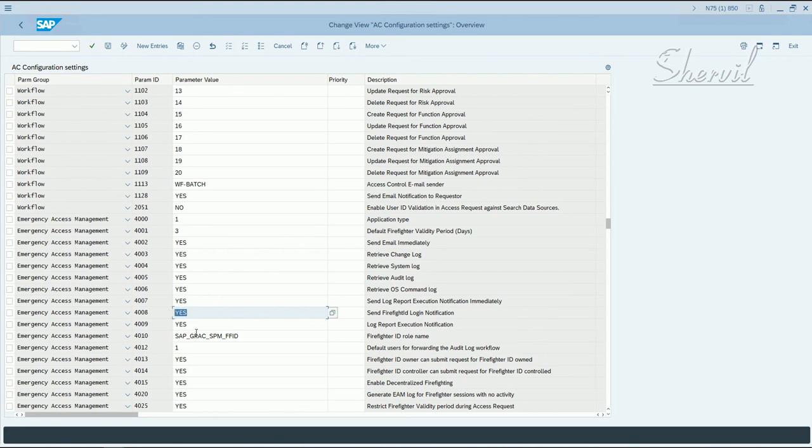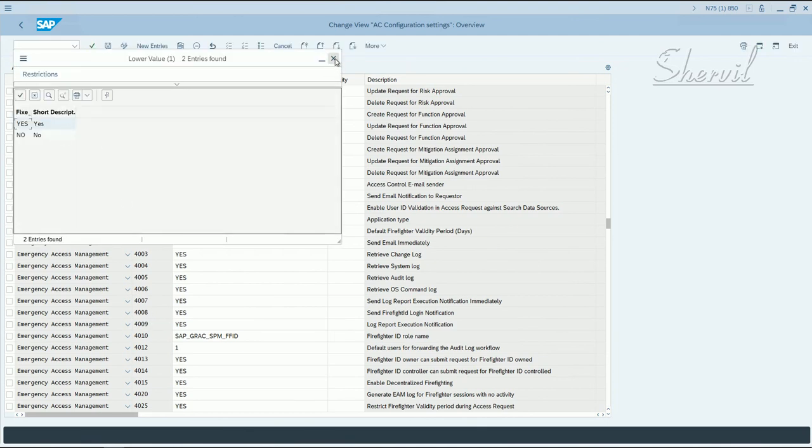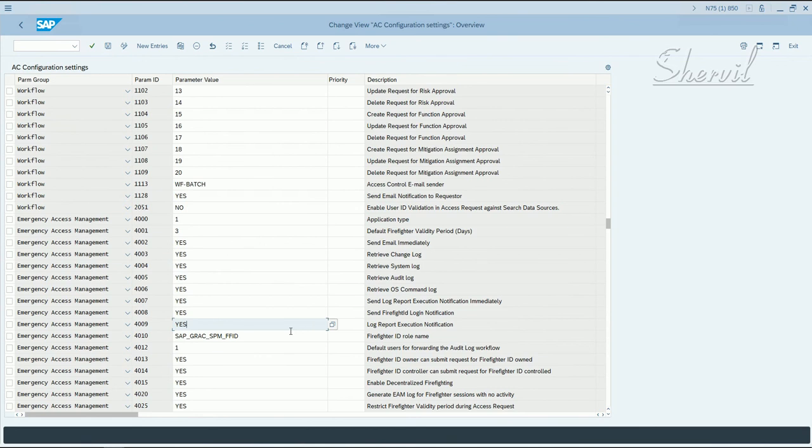Now we just saw 4009. For 4009 again there is a dependency with 4007. The values are yes or no. Depending on whether you're using workflow and so on, these notification parameters should be set. Otherwise they're not needed, so they're optional.